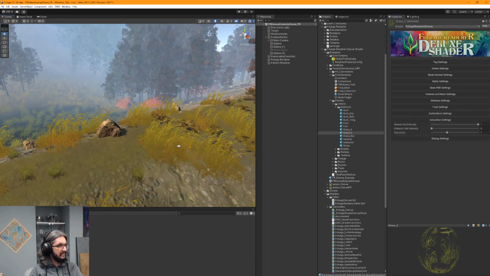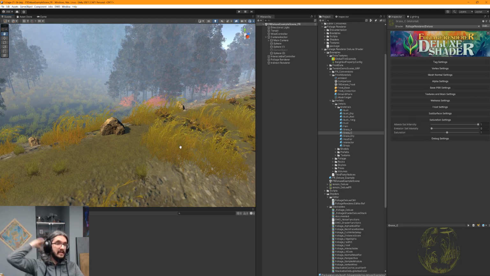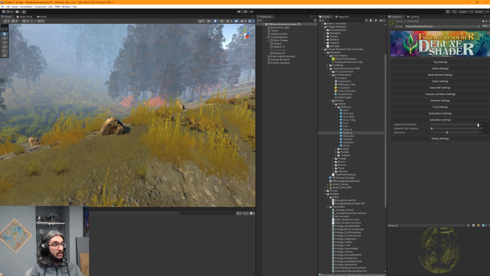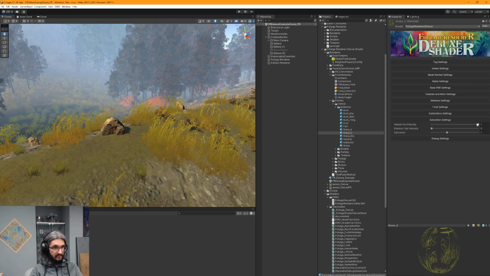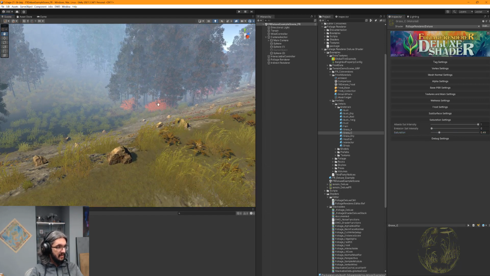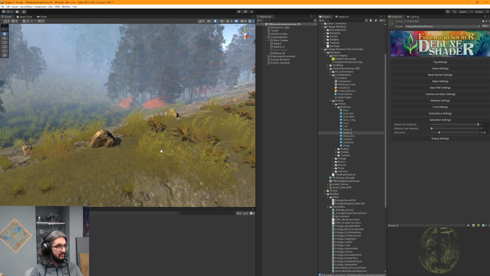And then saturation settings. This is really here so that you can dial in your different assets from different packs or sources or whatever and get everything feeling nice and cohesive. You could also get away with avoiding a post process by doing this, because it's literally one math instruction to grayscale your stuff. Let's say we have these bushes in the background and our grass is not quite saturated enough to match. You could just come in here and dial that in where they feel like they fit together.